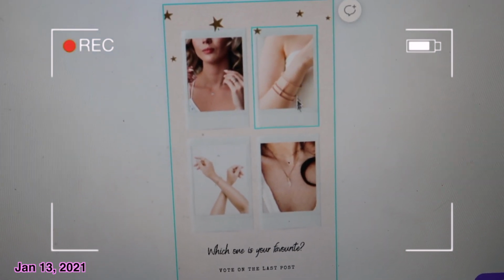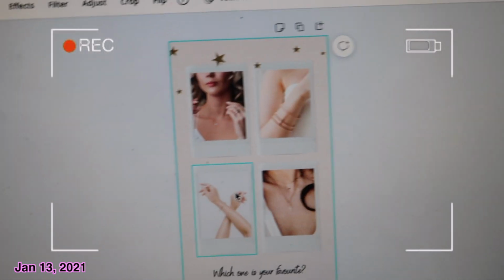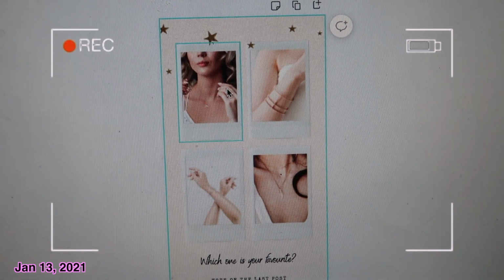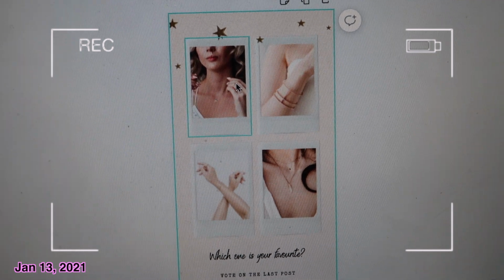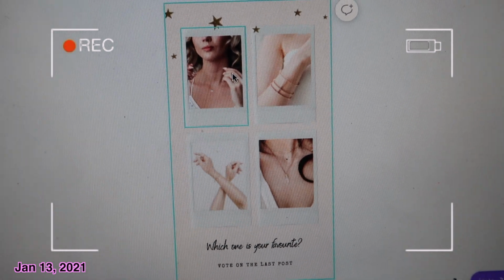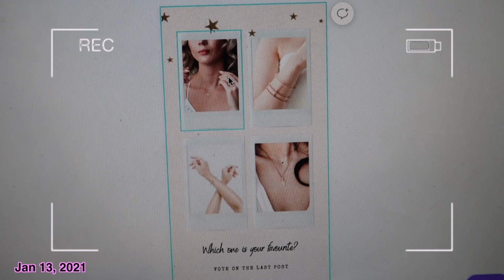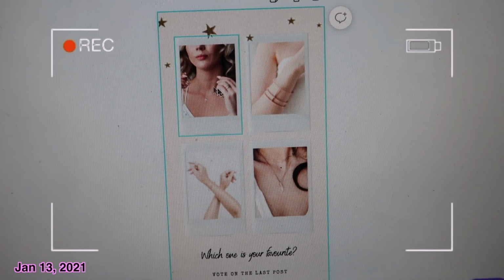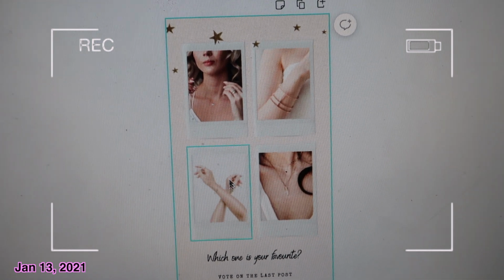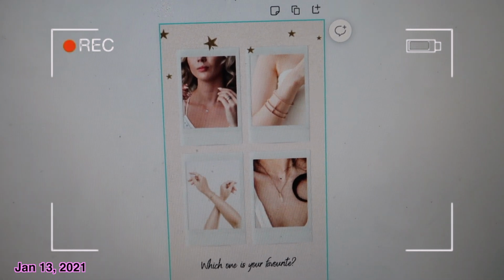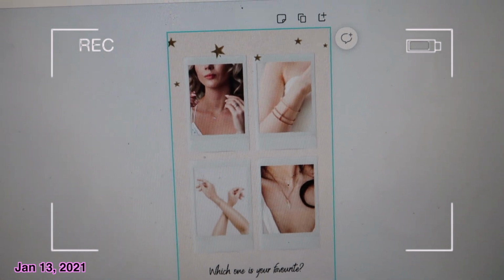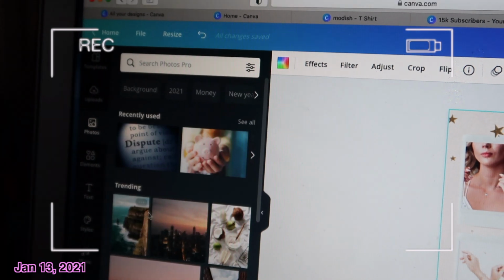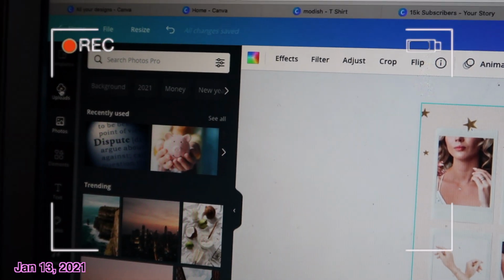Okay, so you see how it already has like 4 things. Let's just say 2021, or you can even do your digital vision boards for every quarter. So it could be every 3 months, every 4 months, every 6 months, or you can just do a year. So let's just say for the next 6 months you want to knock out 4 things or whatever. What I like to do personally is I'll go over here to photos, and oh no, I'm sorry, uploads.